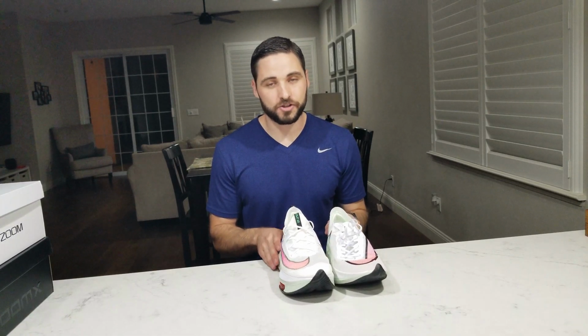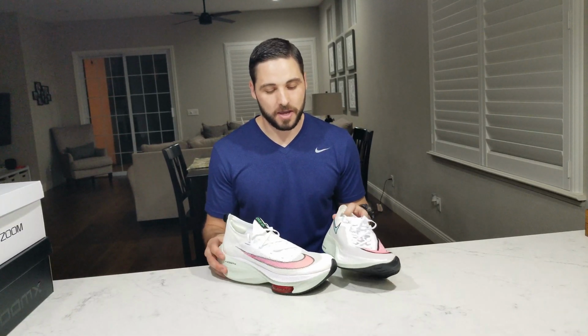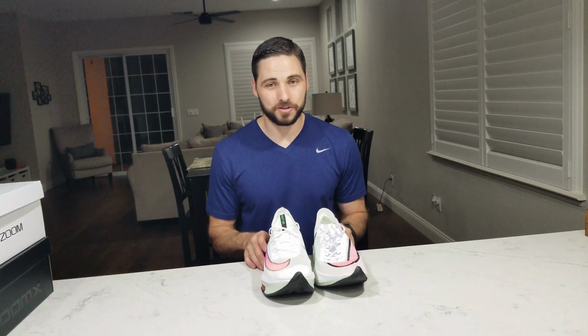Something else that's big on these shoes is obviously the ZoomX foam. On the Alphafly, you're actually going to get more ZoomX foam than you would on the Vaporfly. Why is that important? It's kind of the bread and butter of Nike and what they do with the best cushioning for all of their top of the line shoes. So you get 100% ZoomX foam in both of these shoes.